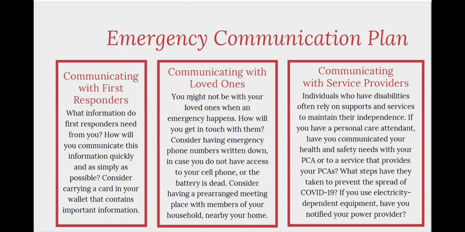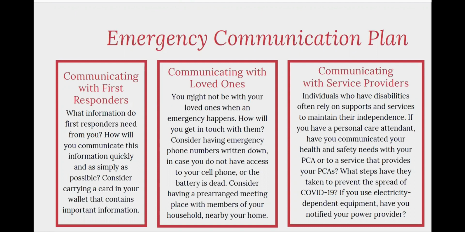So if I had to make an emergency evacuation from my home, I might not have evacuated to the same place as my family members, say my husband. And so once I'm outside of the house and outside of danger, I would want to locate that person as fast as I could to know that they are also okay. In this situation, I'm not likely to have my cell phone with me. So it is best to have a predetermined meeting place nearby that you could go to.